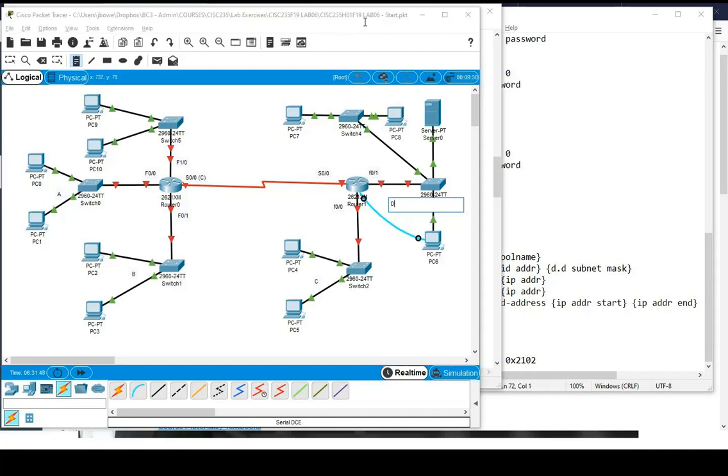Switches that are interconnected are the same network, unless we use VLANs, gang. So this is all one big network here on the right-hand side.